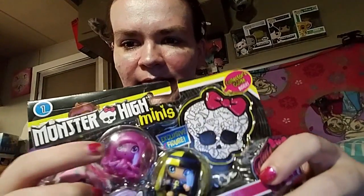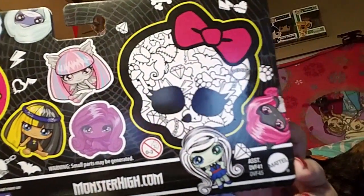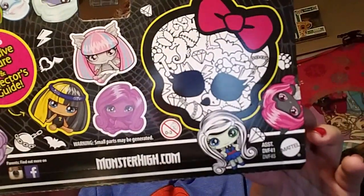I have about 10 more that I already have in the house. It's just my mom has moved them, so I don't know where they're at. I gotta go re-find them so they can be with their friends. This one has Cleo, Rochelle, which is why I got this one. I got the other one because of Torlai. And I think this is either Spectra or Ari Pompington. Like I said, it does not give you names on the package itself.